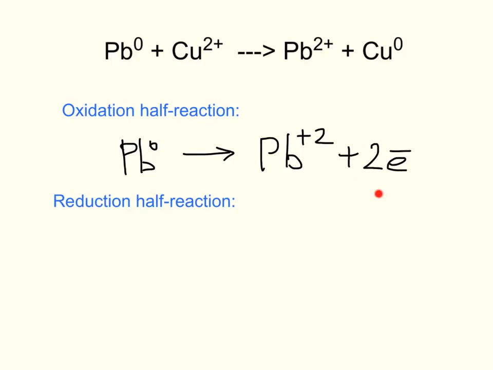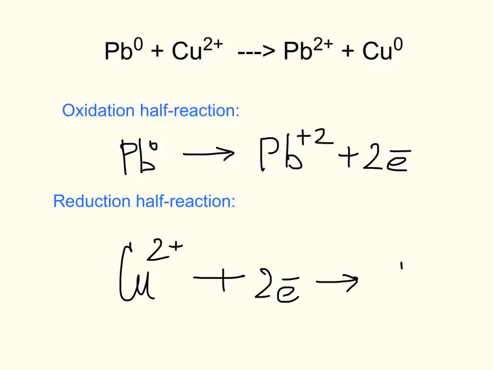And those 2 electrons that were lost by lead were picked up by copper. So the copper got reduced, and now it has oxidation number 0. Remember that mass and charge in redox reactions must be conserved. And I hope you now can write the half reactions on your own.